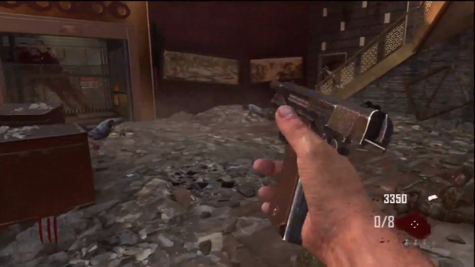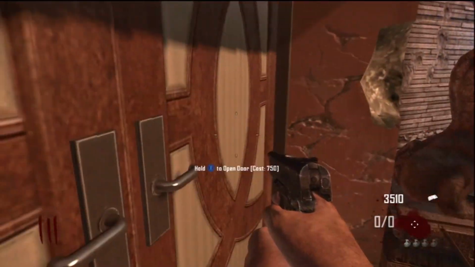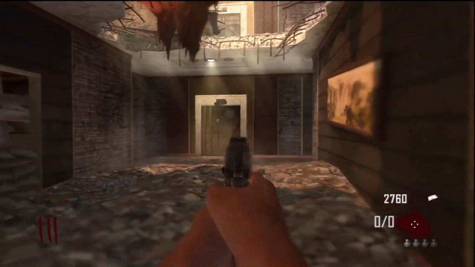The flinger is not required. It just makes it easier to get around the map. So we're going to go ahead and open this door for 750 right here. As you can see, there's an elevator shaft. There are elevator shafts. We have the M14 on the wall for 500.